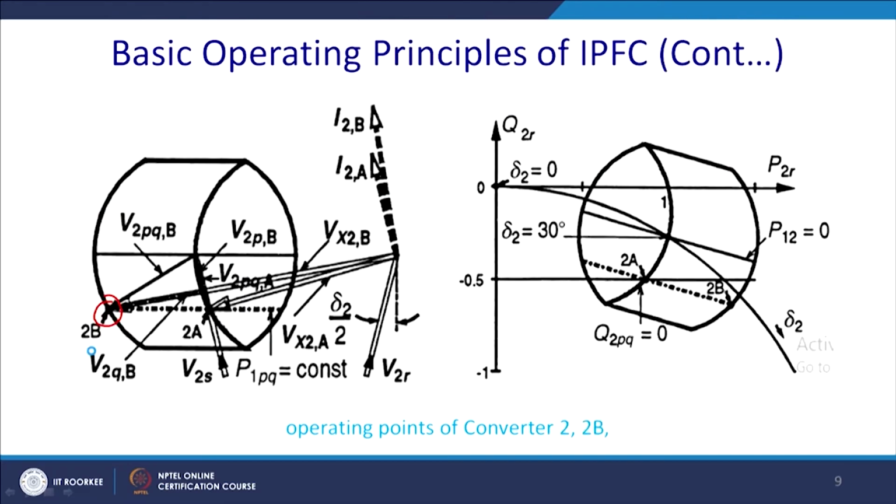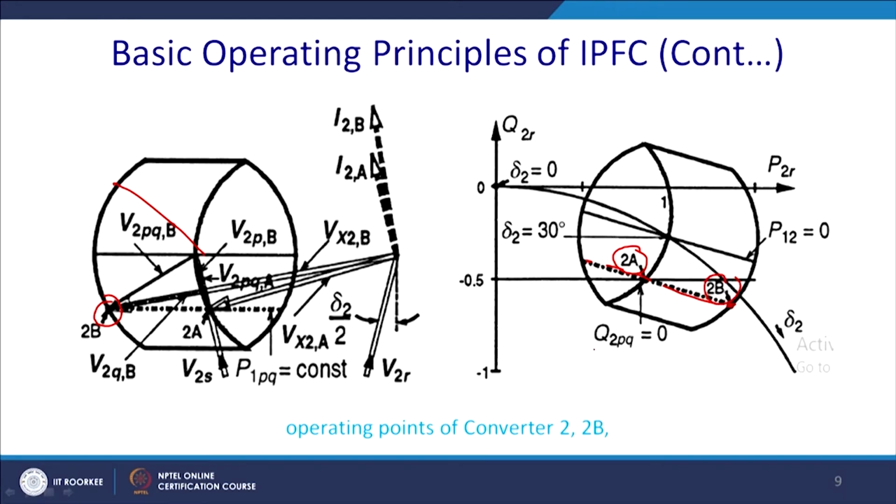So, the other conditions we have explained are absolutely the same, the same operation just in reverse. So, ultimately it has to take power. So, it has to inject this value of the VPQ, and essentially at this point you can see that you have to inject a little bit of positive real power, here you have to absorb the real power. Similarly, you can operate within these 2 points. So, this was A2, the operating condition for line A1, and this one is your 2B.